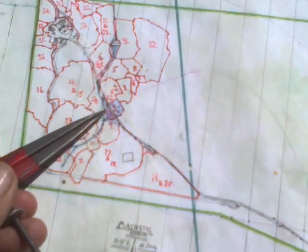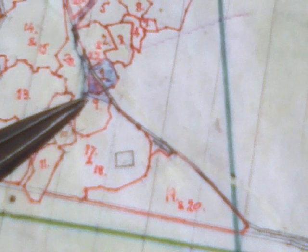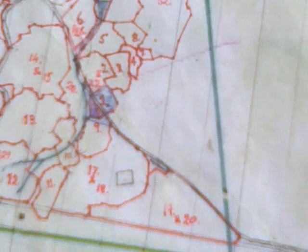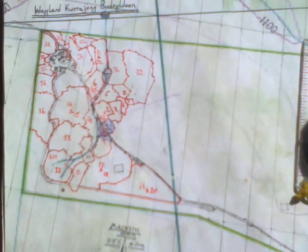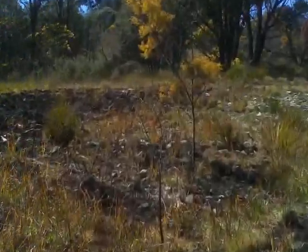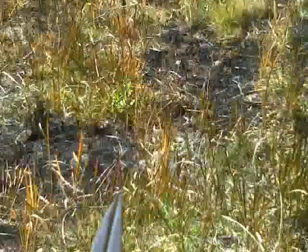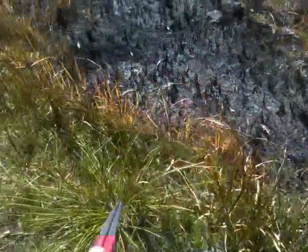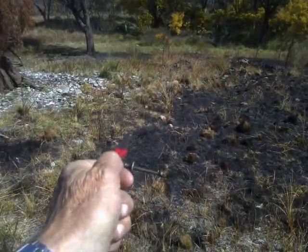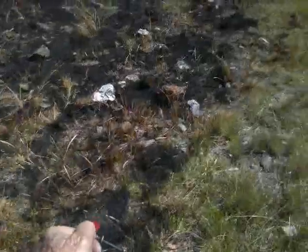Anyway, first burn this year was this roughly 500 square metre area, and that took me 3.5 litres of kerosene and 125 mils of two-stroke fuel in the leaf blower. Also 40 litres of wet line. And that would be pretty much this line along here, seen from the other side, coming up to about here and then running across.